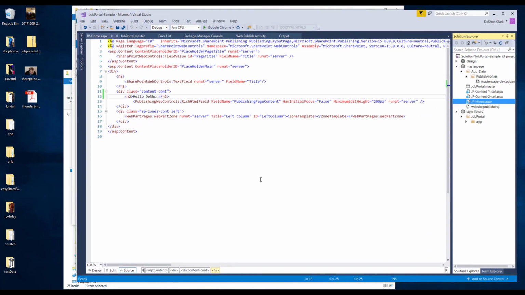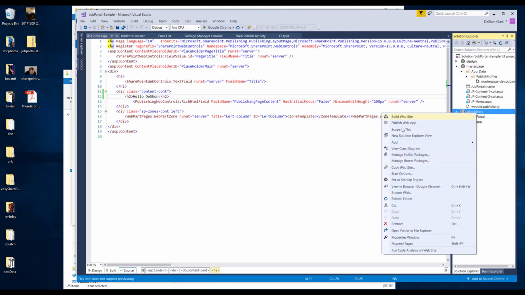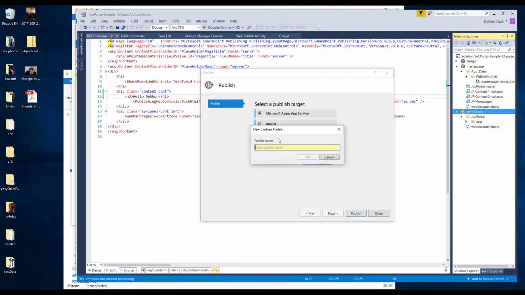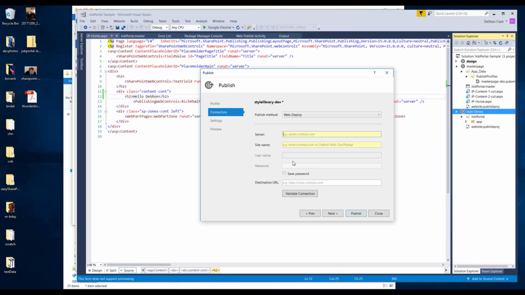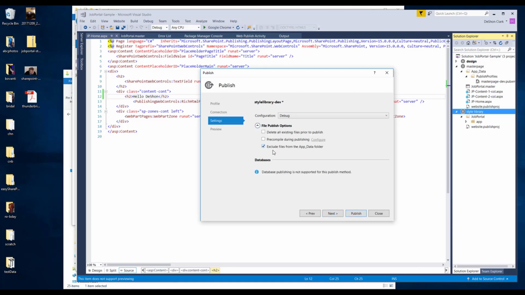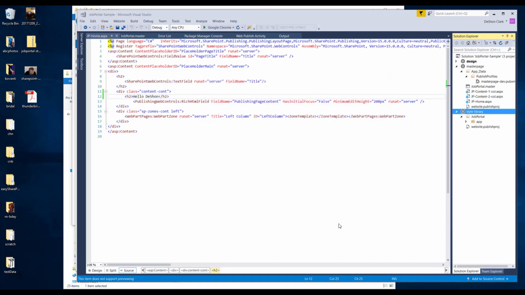Okay. Last thing before we rock and roll here, let's go ahead and do the same thing for our style library. All right. So we go to Publish Web, Custom. We do style. Again, this is just a label. If you have multiple environments, it helps you understand what's what. Right. This guy, hit File System. What do I have in my paste? Nice. All right, backslash style. This is weird. I always want to call this styles library with an S, and I sometimes forget the space in the middle. So style space library. Next, again, for publishing options, exclude app data files. Next, and then hit publish.